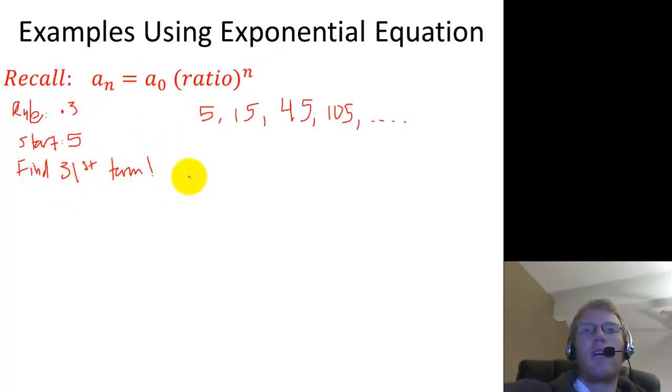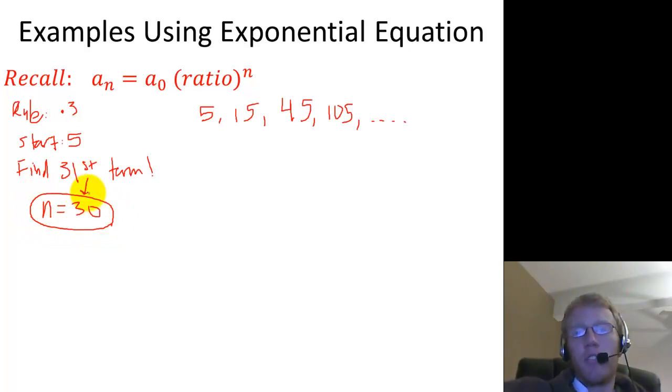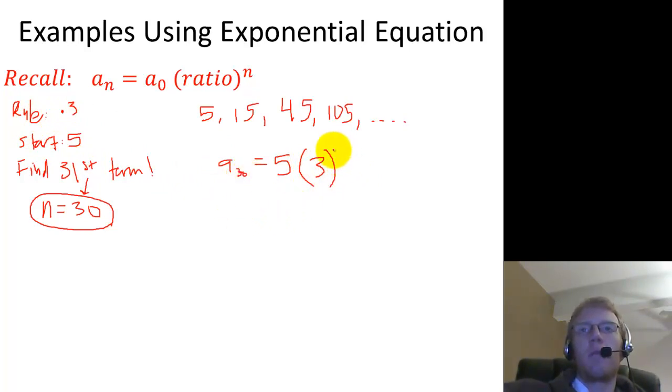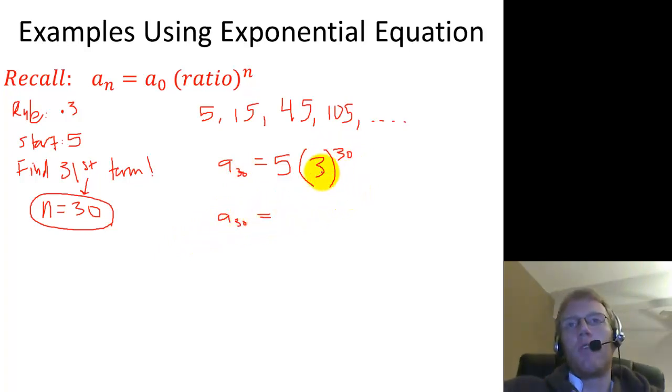The 31st term, right? That means I'm taking 30 steps forward. So that means n equals 30. So you remember, the 31st term is only 30 steps forward because you already have the first term. So I can write a sub 30 equals, what's a sub 0? Well, that's the starting value, which is 5. What's my ratio? My ratio is whatever the rule is, times 3. And 30 is the number of steps forward. So I can just go like that. And then I can do this all in my calculator in one quick step. Now I have to remember to do 3 to the 30th power first, and then multiply it by 5.